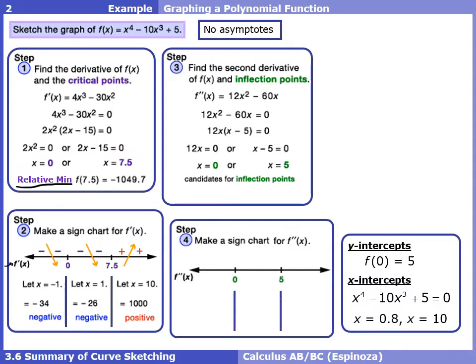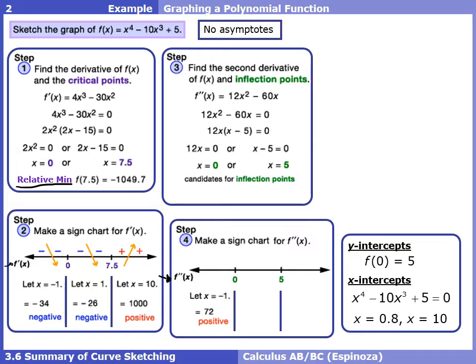So we're going to set up our sign chart, but now again we're going to have to label this sign chart appropriately. That is our second derivative sign chart here. So we're going to pick a number to the left, in the middle, and to the right. And when we pick those numbers, you've got to be careful. There's a lot of stuff going on in this big problem. We're taking those values and plugging them into the second derivative.